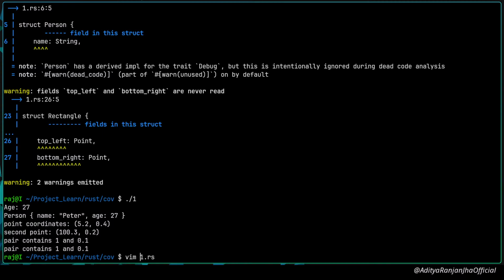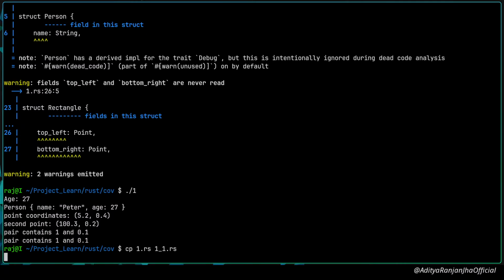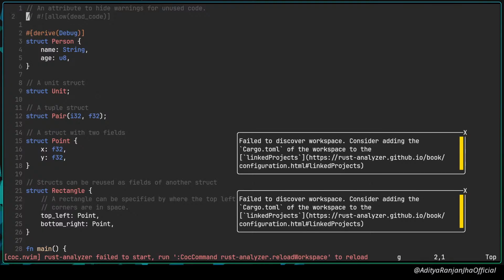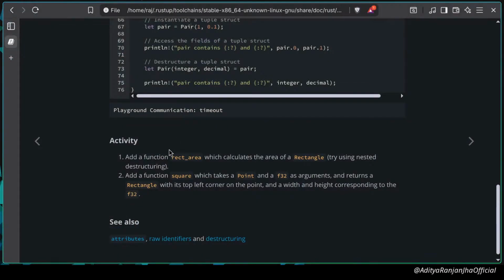First of all, copy this: cp 1.rs one.rs, and then we'll just use one.rs for editing. We remove this. We don't want to get many errors right now. Allow it. And then, read carefully.